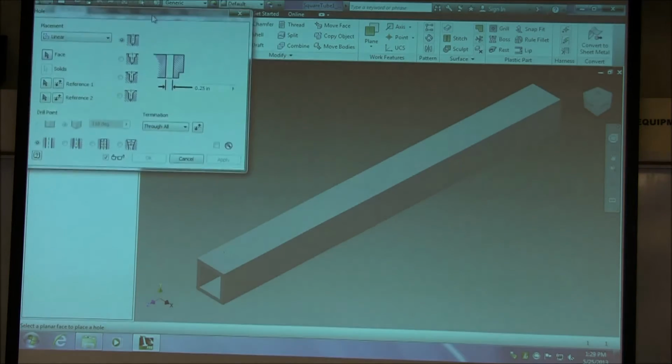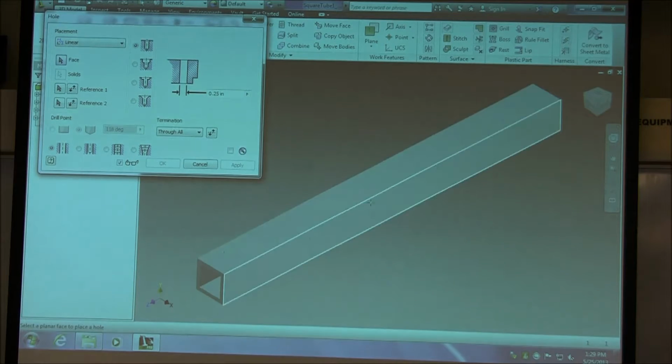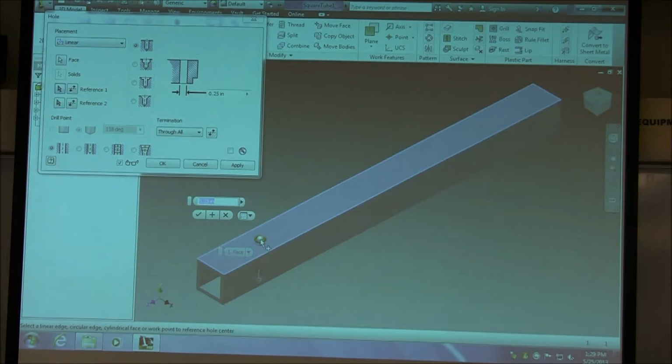And this little dialog box pops up and allows me to decide where I want this hole and how big it is and some of the other parameters of it. So, say I want this hole to be on this surface here. So let's click on that surface. You see how it's now highlighted. After a while, if I hover over it, Inventor pops up with all the options I can choose by hovering over that point. So I'll choose this space, put the hole right there. And Inventor, as best it can, tries to put that hole about where I put my mouse click.